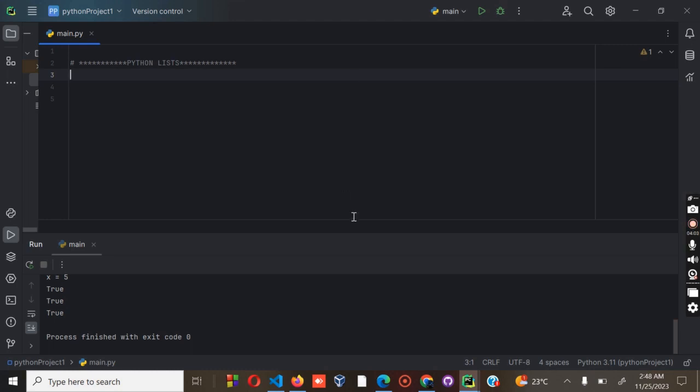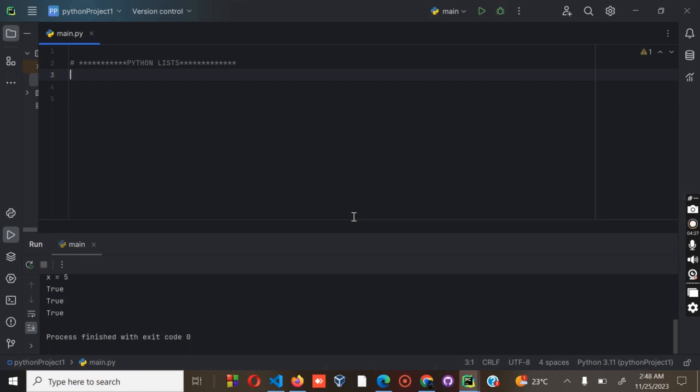In our next part, we'll look at the Python lists. Okay, in our next part, we have a list after the operators. Lists are used to store multiple items in a single variable.